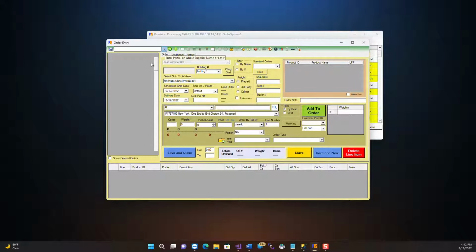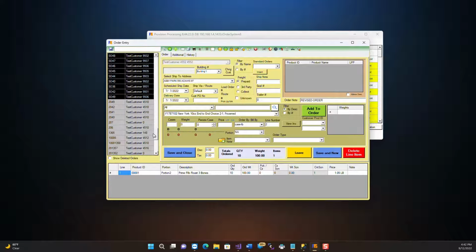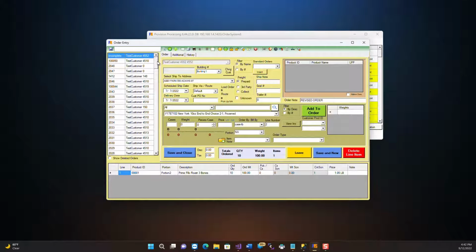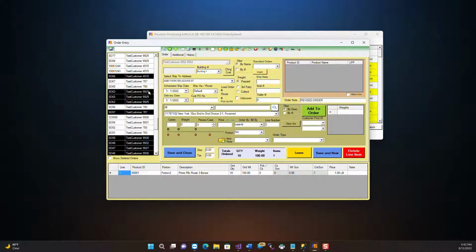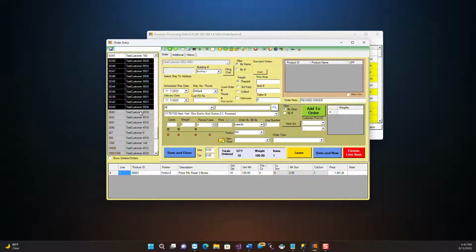We hit search here. You can see the most recent orders in the past here. They're color coded. The white means the order hasn't been completed. The black means it's been completed and it has been sent to invoicing for QuickBooks. And the gray means it's been completed, and that's all. If I go back to look at an order, see this 2049 here, I can see this order, and weight scan 300 pounds.